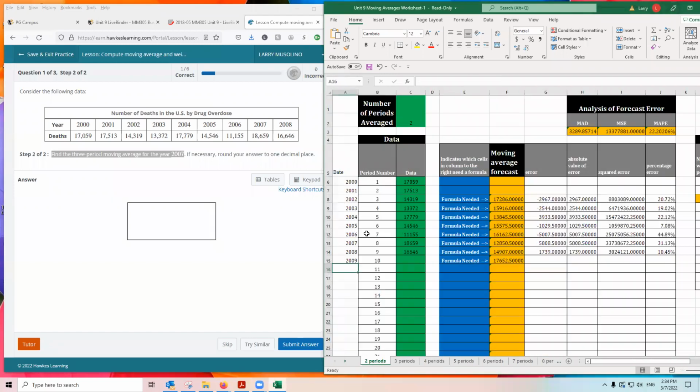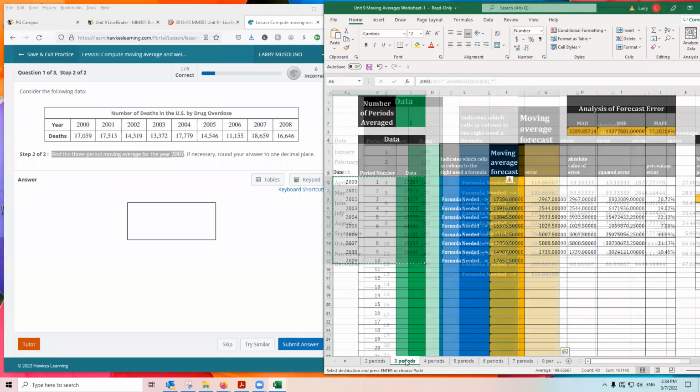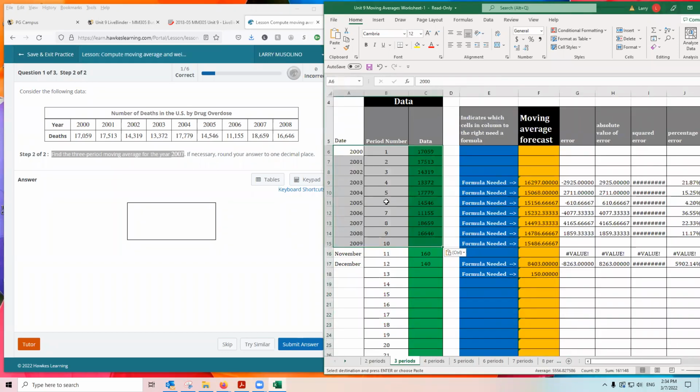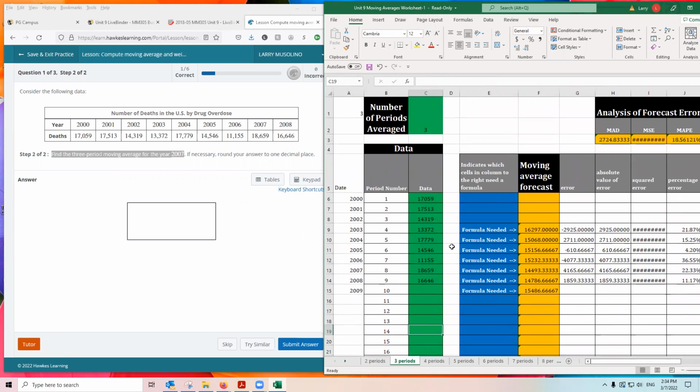So let me go back to 2 periods, and I'm going to copy this data and enter it onto this 3-period worksheet. I'm going to delete these rows because we don't need these anymore. So I'm deleting those rows. All right, so now this is a 3-period moving average. Notice Excel already has this populated as saying 3 periods.